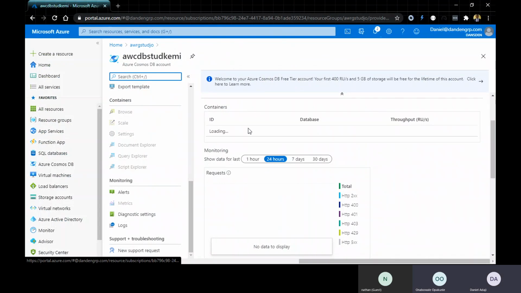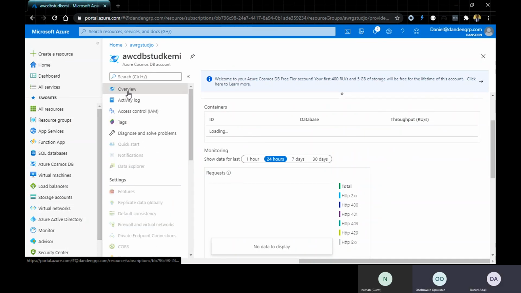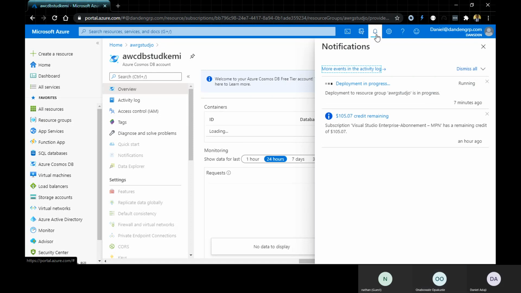Most of the time we stick to the middle of the spectrum and pick session consistency, so that for most day-to-day data engineering tasks, that's the balance point.